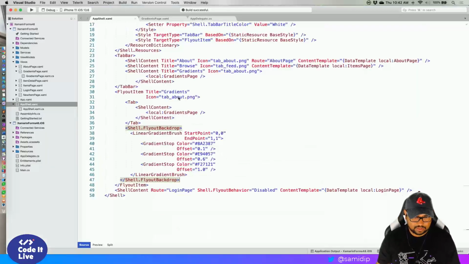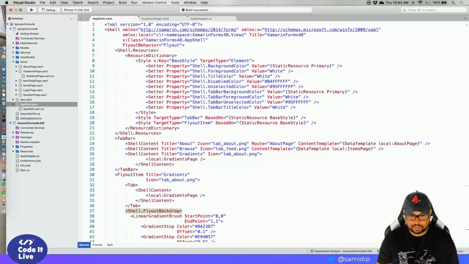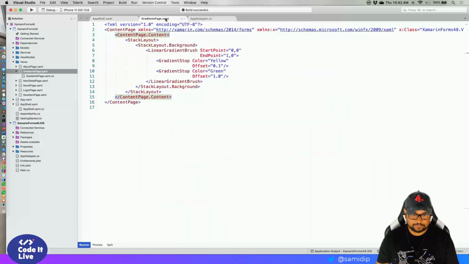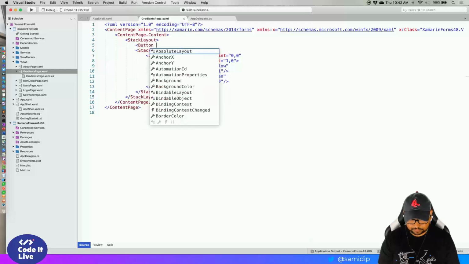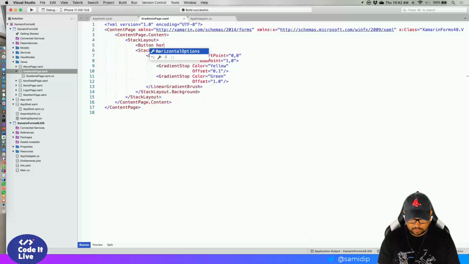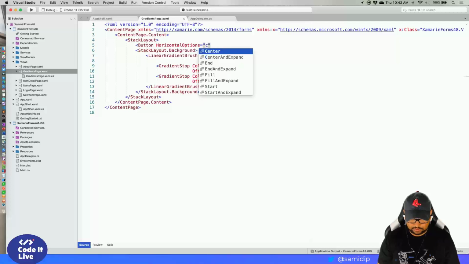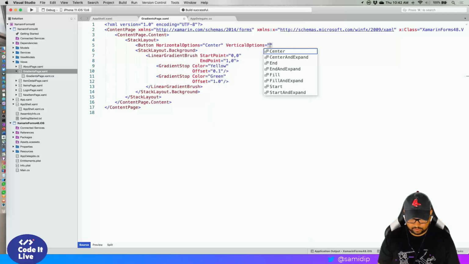So we got this app shell. Essentially what's happening is when we go to the gradients page, it's not housing the page inside the app shell, it's just going to the page directly. So we have no way of coming back. I wonder if I can put a button that brings us back. Horizontal center and vertical center.